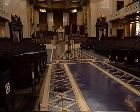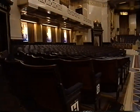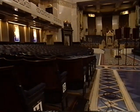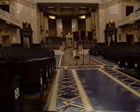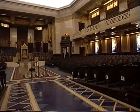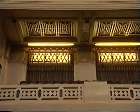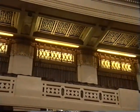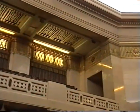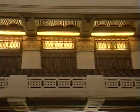123 feet long, 90 feet wide and 62 feet high, that's 37 by 27.5 by 19 meters, the temple seats just under 1,700. Apart from its obvious Masonic use, musicals, orchestral recitals and festivals have been staged here. They're often set in the round, in the middle of the floor, and with the excellent acoustics, artists have no difficulty being heard. But for the hard of hearing, a PA system has been installed in most of the temple, which is used during Grand Lodge proceedings. So, if a brother sits in the body of the temple, he'll hear everything clearly.